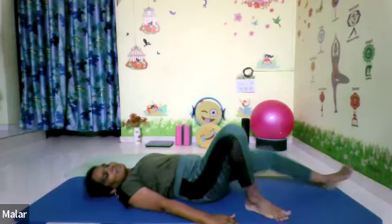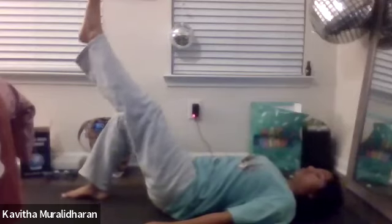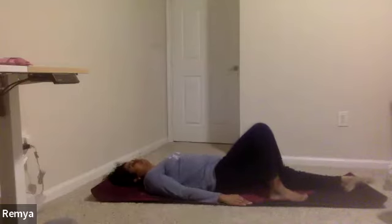We'll do the same thing with the other leg. Bend your right leg and lift your left leg up. Breathe in, breathe out, slowly bring it down. Keep engaging your core. Raise your left leg up, breathe in, and breathe out, slowly bring your leg down.